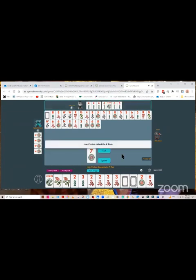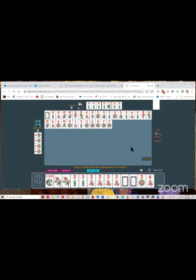6 bam, call. 7 dot. Oh, we've got 4s and 6s in there. Oh, boy. Okay, so 4 6s and 3 4s. He could be playing 4, 5, 6, 7, pung pung kong kong. What else do we see that he could be playing? 3, 4, 5, 6, or 4, 5, 6, 7, right? Is there anything else that you guys see? For the 7, Quint 2468. Ooh, Quint 2468. Good job.